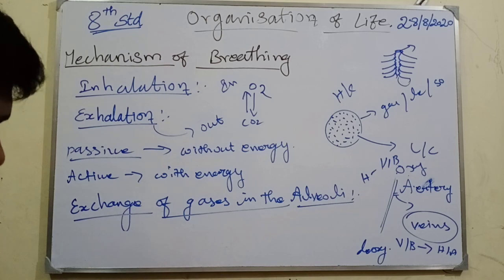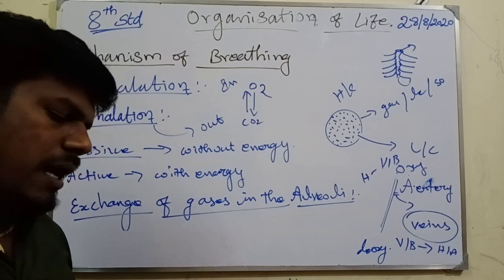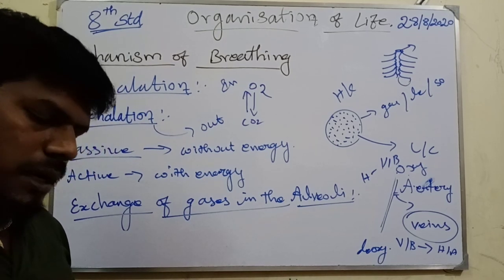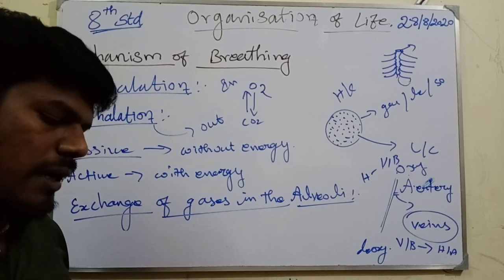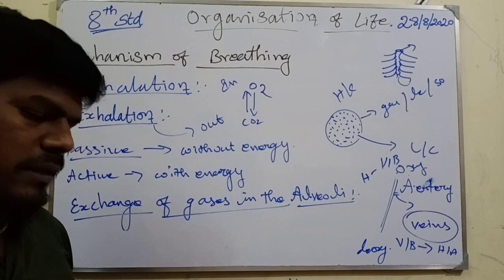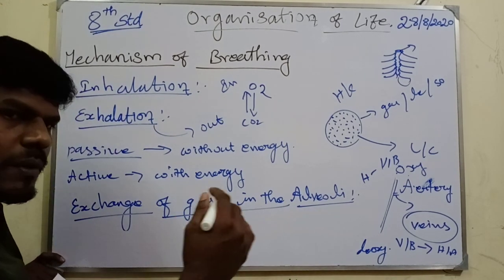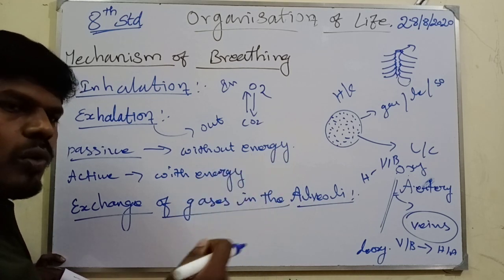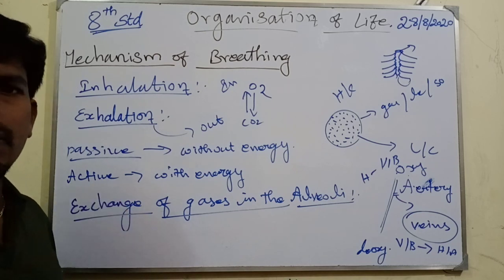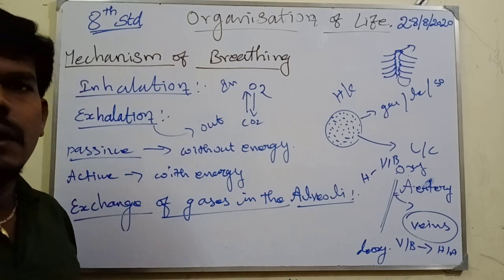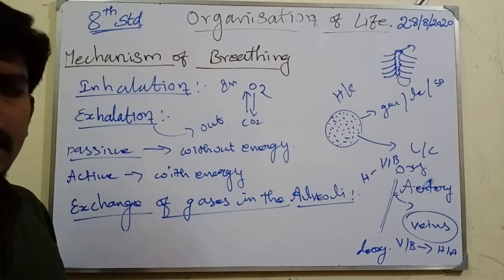And then the heart pumps blood to all the tissues in the body. The tissues release carbon dioxide, which is carried back to the alveoli by the blood. Carbon dioxide diffuses from the blood to the air in the alveoli and is sent out of the body when the air is exhaled. So the blood cells carry oxygen to each and every part and cell, and at the same time they carry carbon dioxide also. That carbon dioxide is dissolved in the blood and brought back. During exhaling, you are releasing it.